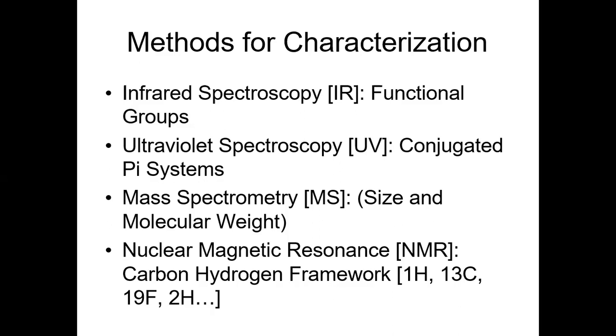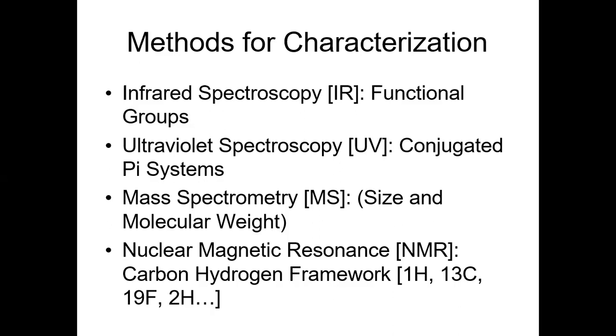Mass spec is another. We're going to start with that because it's the easiest one to understand. Because if you know how to add up molecular weight and take the sum of atoms that are present, then mass spec is quite understandable. And all mass spec tells you about is size and molecular weight. And so when you think about molecular weight, all you need is a formula. You don't even need to know the structure. All you need is a formula, and you can calculate molecular weight.